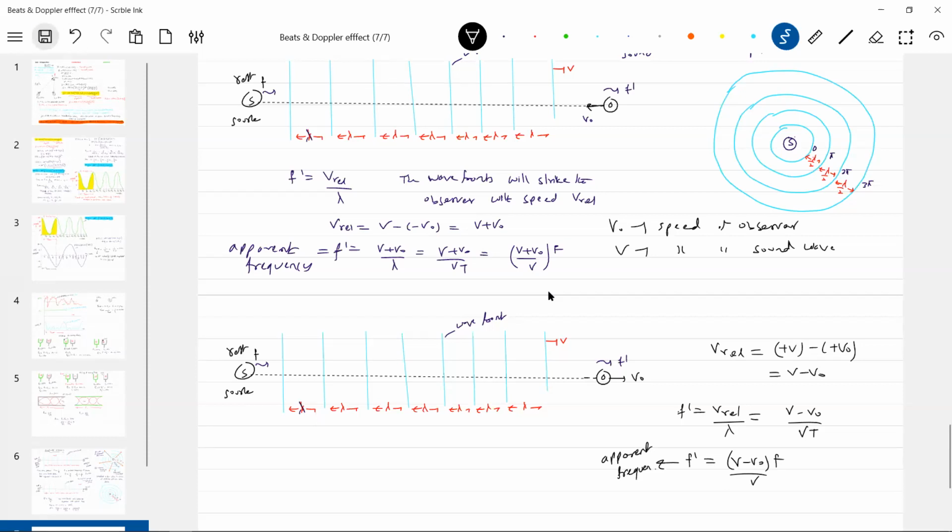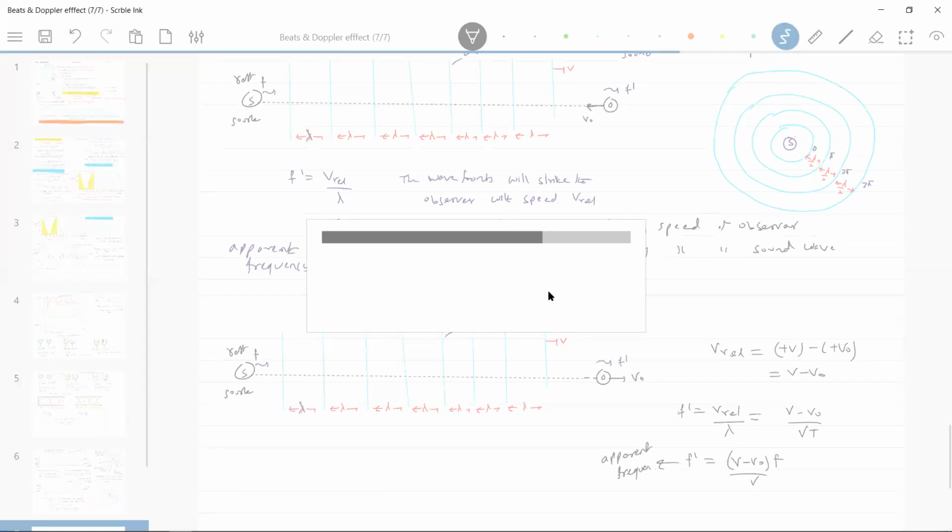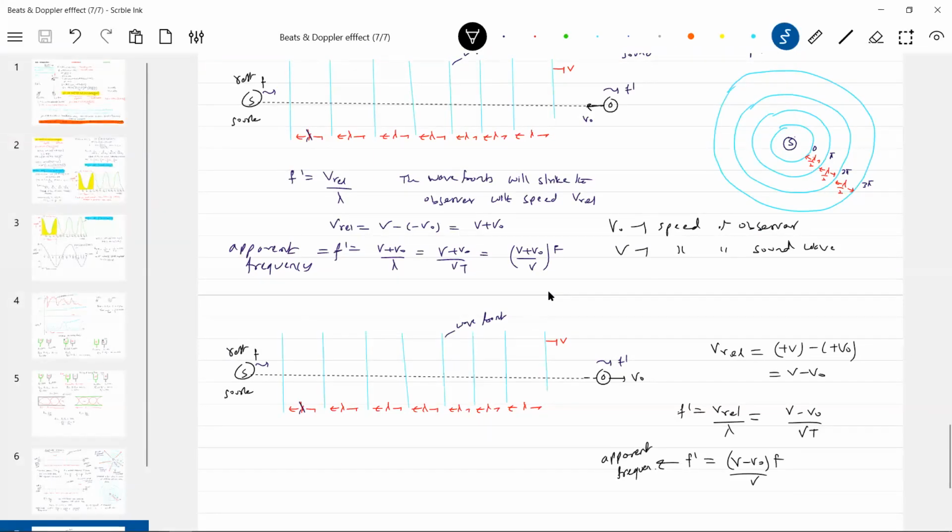So why is this called the Doppler effect? The source generates a sound signal at frequency f. Because of the relative motion between source and observer, the measured frequency will be less than the actual frequency; this is the apparent or measured frequency. F is the actual frequency. The signal is generated at frequency f only, but we are going to hear it at some other frequency. Why does that happen? Because of relative motion between the source and observer. This phenomenon is called the Doppler effect.